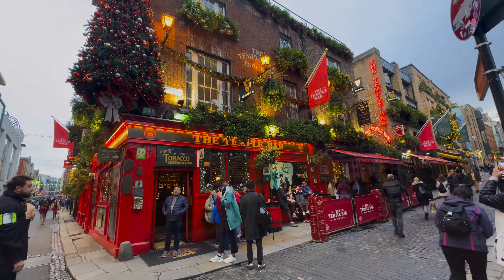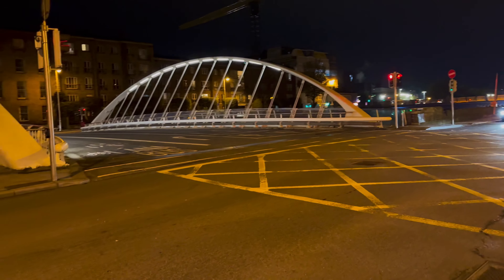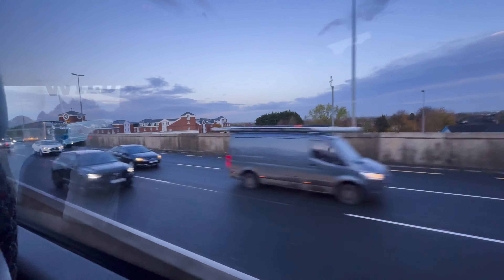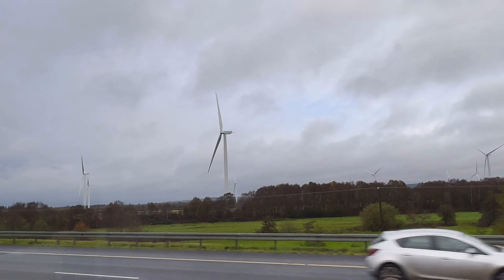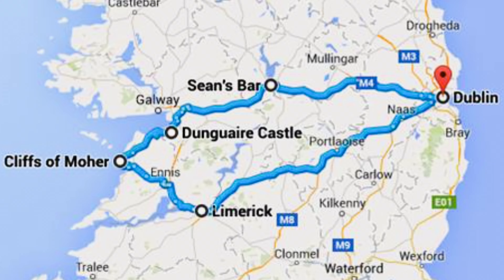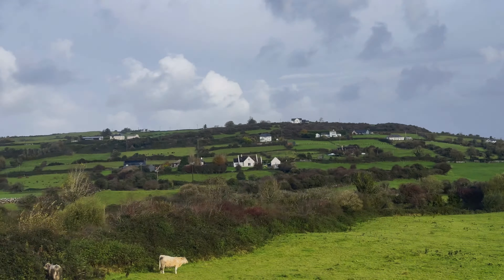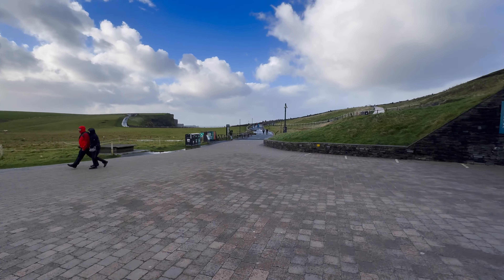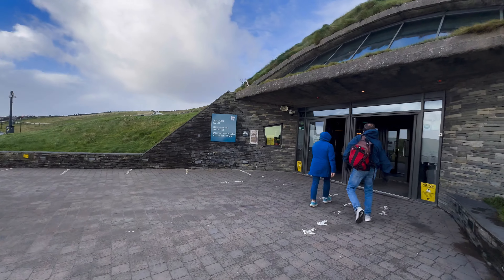We were here midweek, but on the weekend this place gets packed with tourists and locals. Beautiful night lighting. We got up at 5:30 for this next journey — by the way, in Ireland they don't say 'trip,' they say 'journey.' We are embarking on a three-and-a-half-hour ride to the cliffs, going from the far east coast to the far west coast. The countryside views were absolutely amazing.